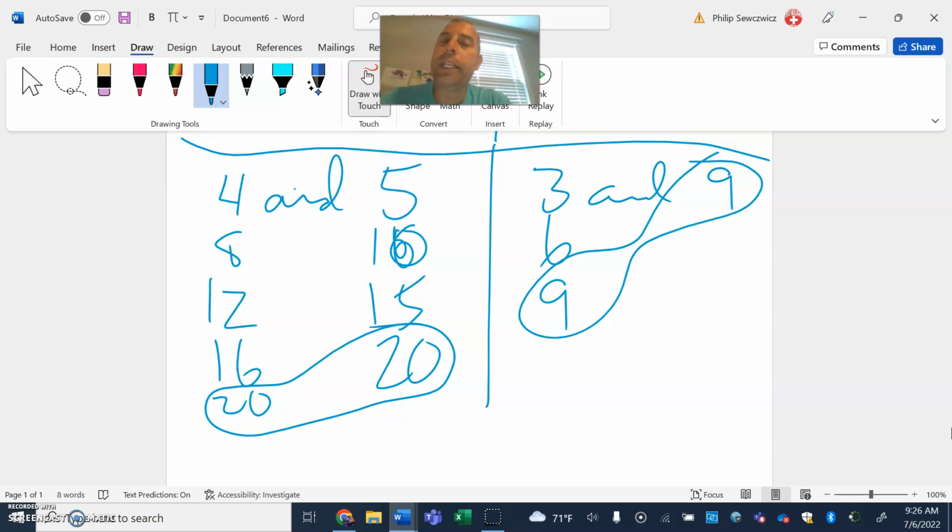Like when we're dealing with the least common multiple, a lot of times we're going to look and see if the little number, so 3, can fit into the bigger number, 9. And it does. 3 does fit into 9. So that's how I know to use 9 right away. It's going to be my least common multiple. Again, I can list them out, but it's going to speed things up.